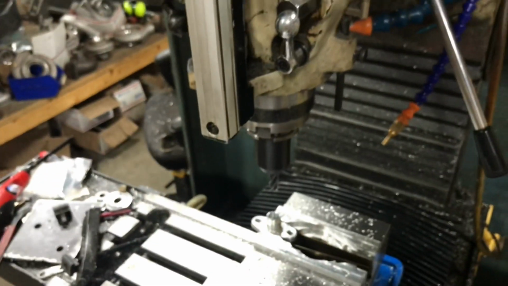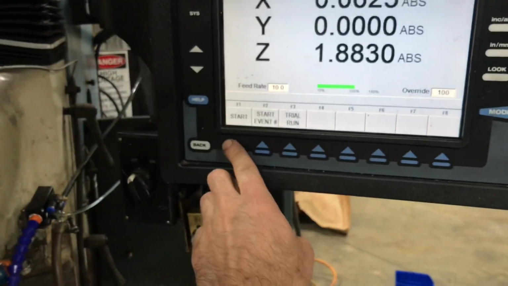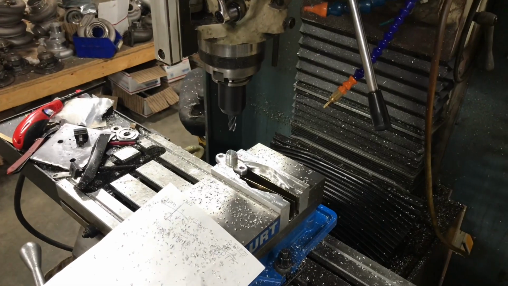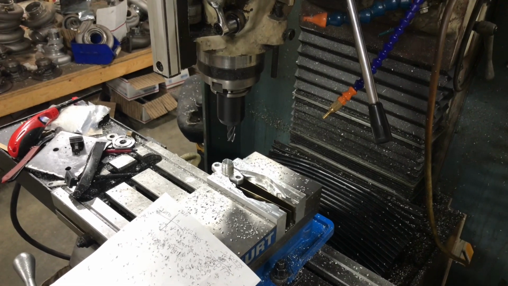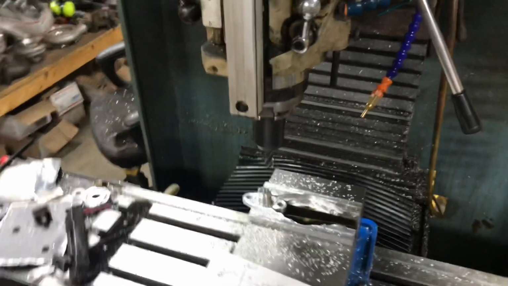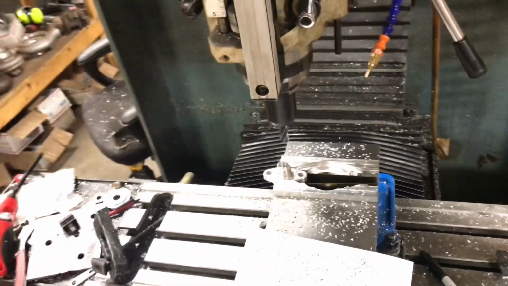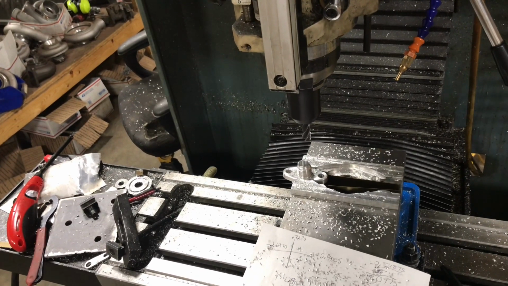Are we going to crash it? Maybe. Let's check it out. Mode, run. Start. It's asking us to load the tool up and turn the spindle on. I'll turn the spindle on in a second. I'll just go ahead and press go since it's kind of hard for me to hold everything in one hand. So we'll turn the spindle on. Let me just set this without me holding the camera.